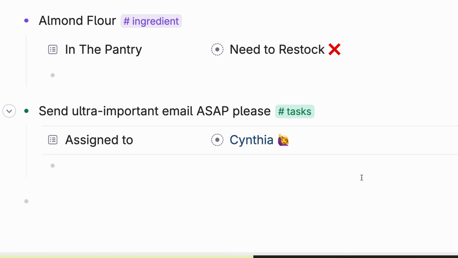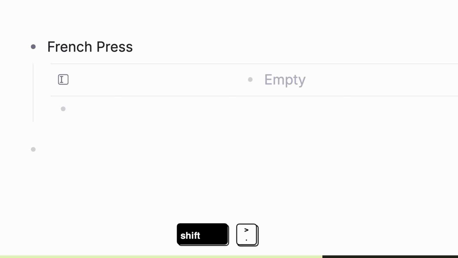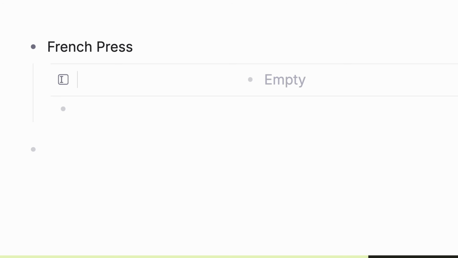To add a field to an existing node, just create a blank node under the first, indent, then type Shift period to add a right arrow at the beginning of the line. This turns the node into a field, represented by this new icon here. Now type out a name for your field to label it. Then add the actual info to the field by clicking over here or hitting tab once and typing the information in.